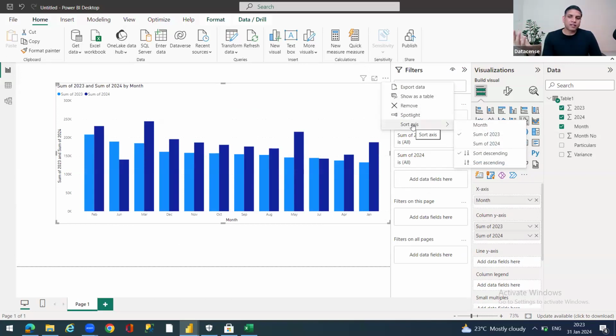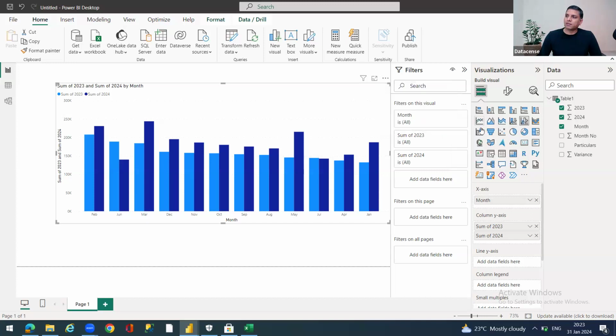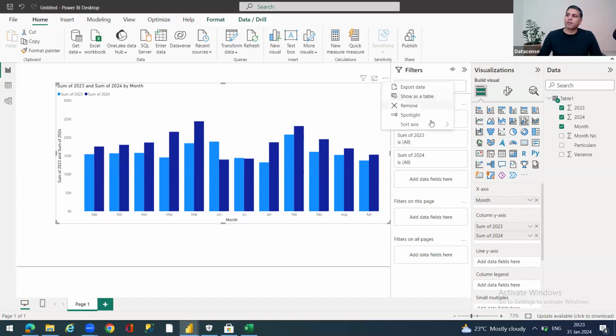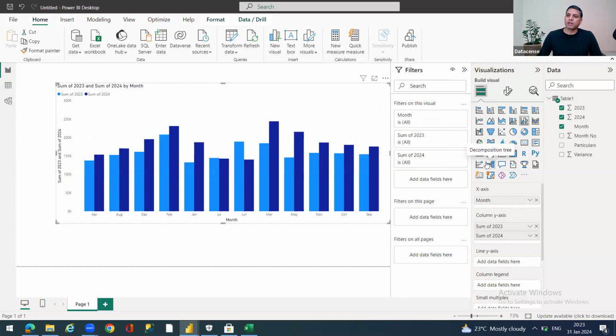But you don't want that because it is time, and we want it based on the month. So we will select month. So that is the basis. Now for month, there are 2 options, A to Z or reverse order. Currently it is taking the reverse order because April and August are coming this side. We will go for month, that is already selected, but in ascending order. And now that is also not working because A to Z is also not correct for chronology.